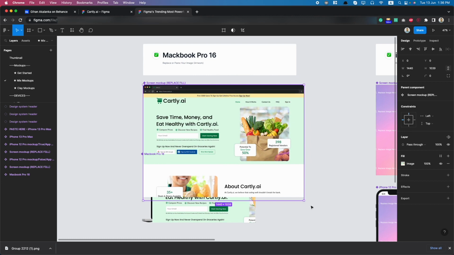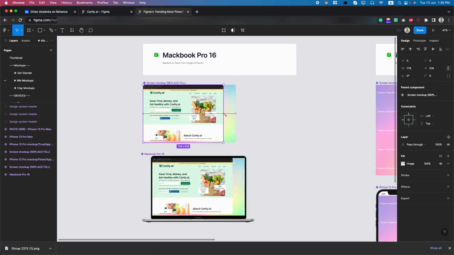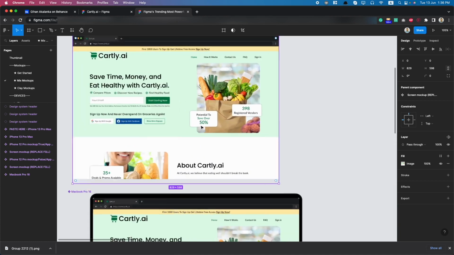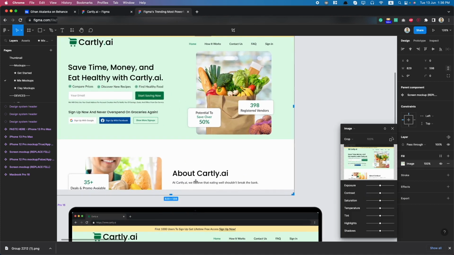Okay, now I will make it fit with this, and now click to crop this additional part. Sorry, just crop it like this.